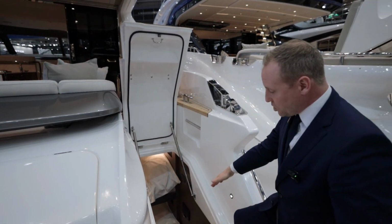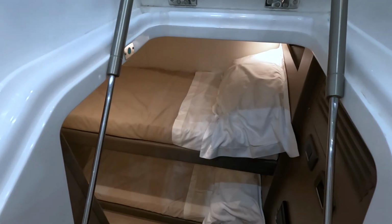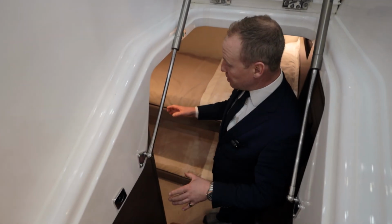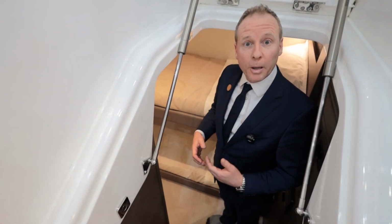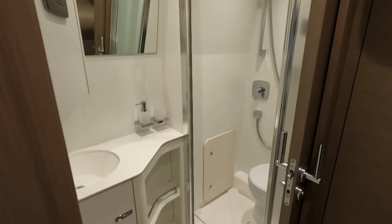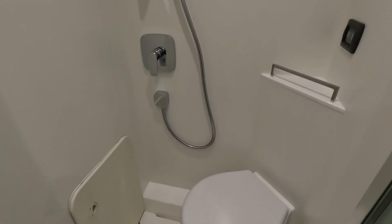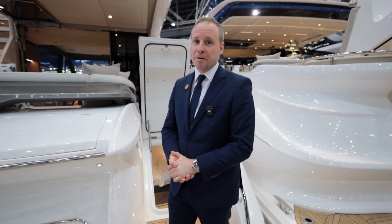So we've got 4 steps to go down, and as a result of that, if you're carrying something heavy, passing it out, getting in and out of this space is so much easier. This is set up as crew accommodation. If you're speccing the boat and building it from new, you could have this dedicated storage. But for me, this ease of access makes quite a big difference to this class of boat. But yeah, that's a massive improvement, and I think customers are really going to enjoy it.